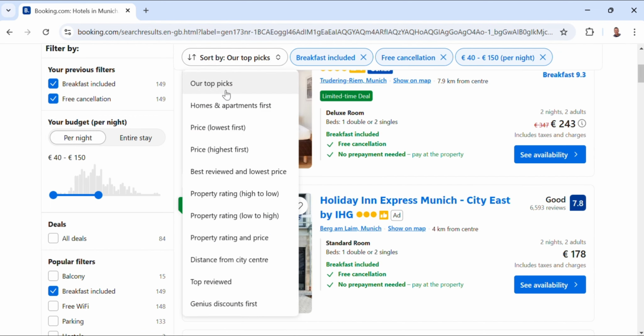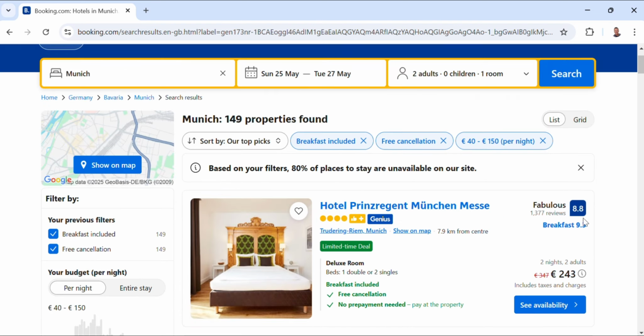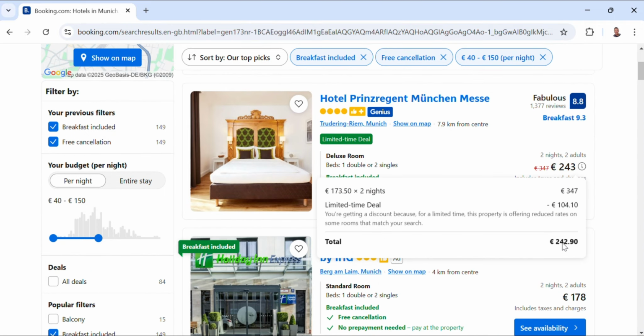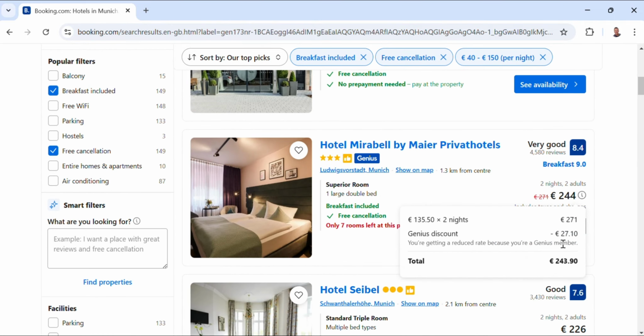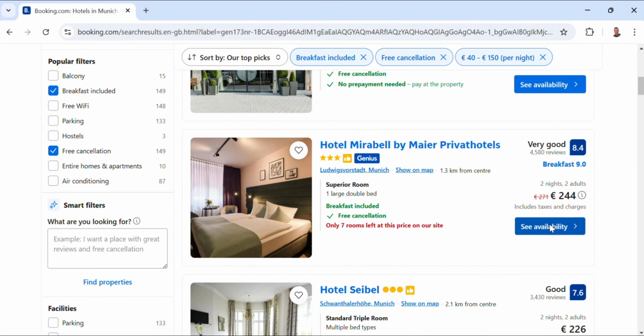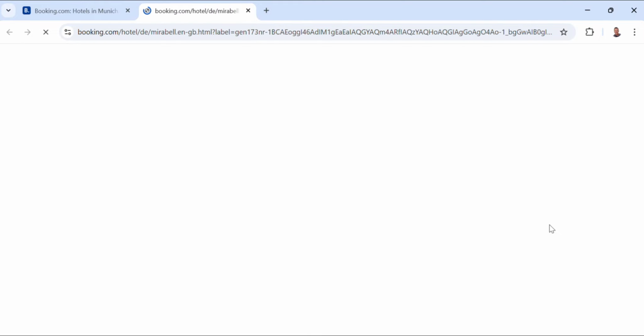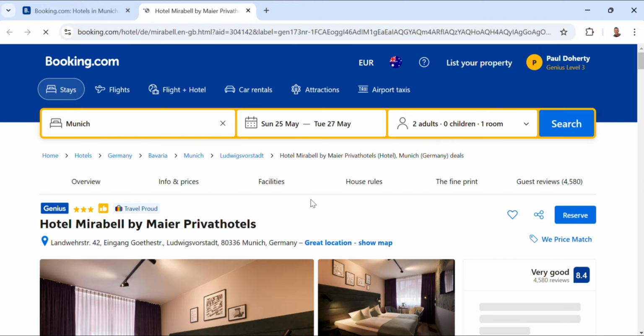It will then list by top picks. Again, you can filter to see what your preferred way from top to bottom to list it is. You can see there the reviews. That one looks pretty good. Check out the availability. Sometimes what you'll see is some different options within this window.